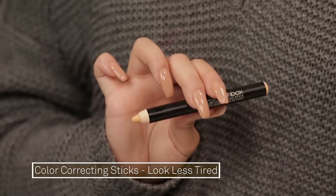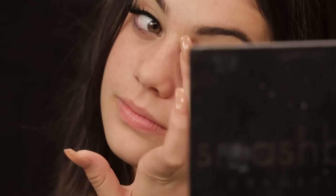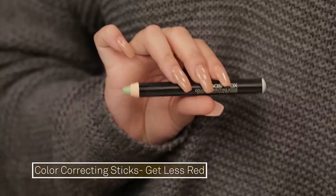I'm only going to be putting on a light base because I want to focus this on being naturally flawless, not having to cover anything up. So I'm just going to do a light bit of correcting. I'm going to start with my under eyes — I'm using this color corrector in Look Less Tired, the light shade. I'm just going to place this under my eyes to cancel out any discoloration and I'm not going to do too much. Just using your finger gives the most natural effect. Then I'm taking the shade Get Less Red, which is going to cancel out any red discoloration on your face.